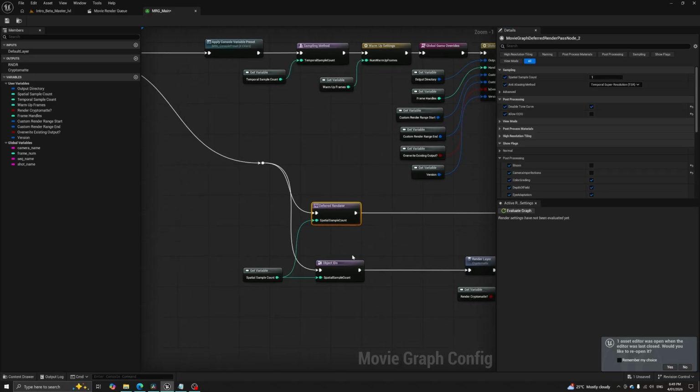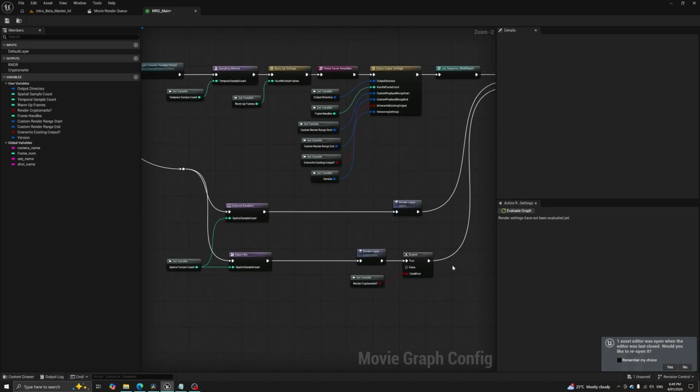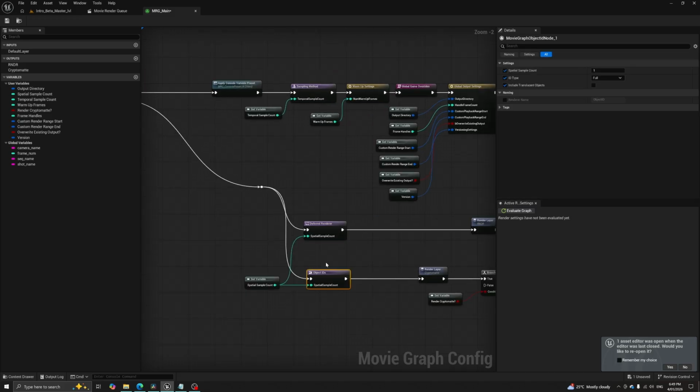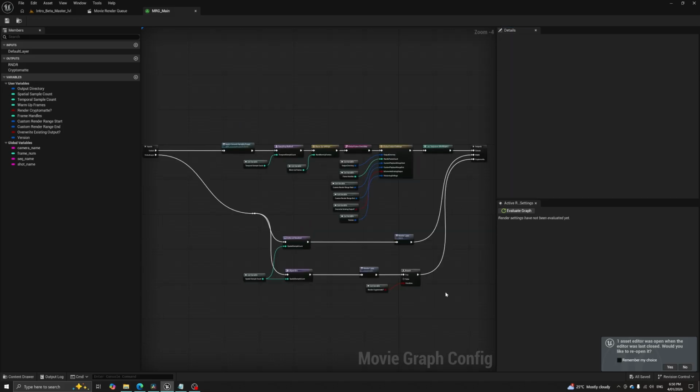So let's move over to the Object IDs node. This is our second layer in our multi-layer EXR render. I've called it Cryptomat, and Object IDs is a second render pass that captures purely the Cryptomat data. For ID type, I've left this on full. This allows you to select any material, any object in compositing later on, and it doesn't group anything. So this gives you the most amount of flexibility, and that's the movie render graph. So let's put it to work.